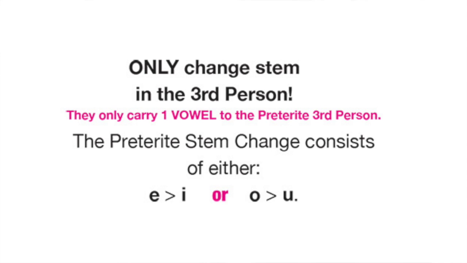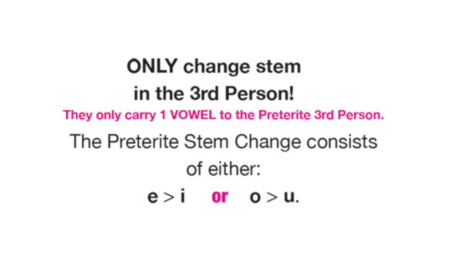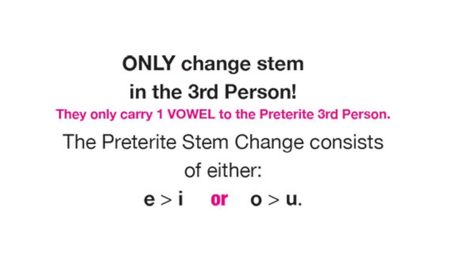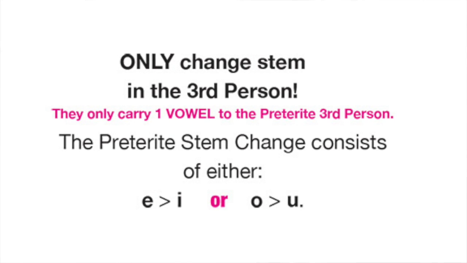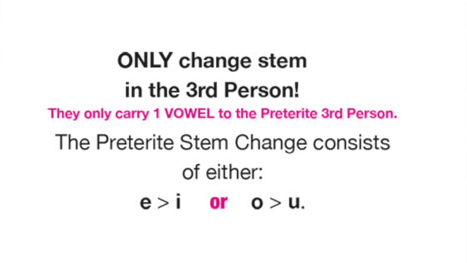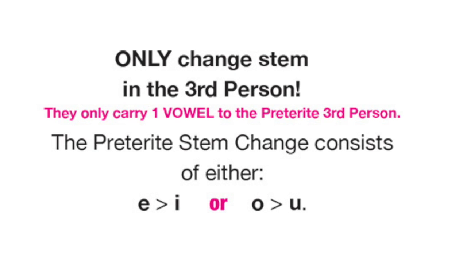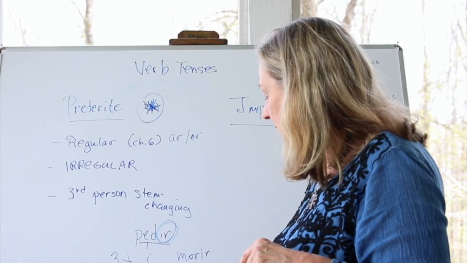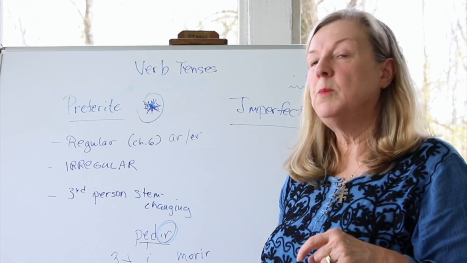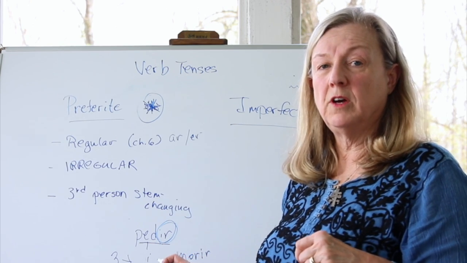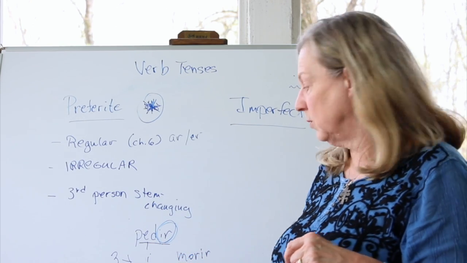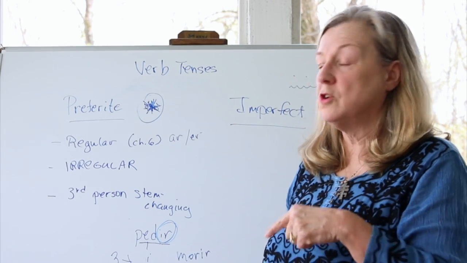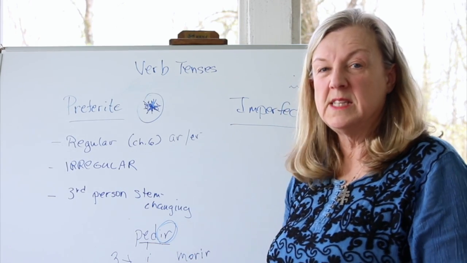So if you have morir, right? In the present tense it's ue, but in the preterite it's murió. Just take one vowel, the first vowel with you. So it's going to honor the stem change, but only one letter. And you can remember this because you know how to say I'm dying of hunger? Estoy muriendo. Muriendo de hambre. And what you're doing is you're honoring that one letter. It's the same rule.